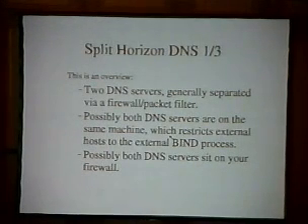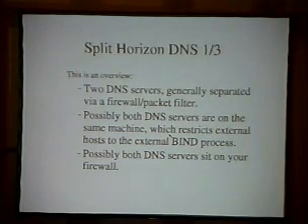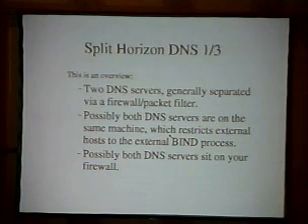Okay, so split horizon DNS. We'll use two separate DNS servers. Often we're going to use a firewall or packet filter to separate them. They can be on the same machine. They don't have to be on separate machines. We've just got to have something that actually sends some of the traffic to one DNS server and some of the traffic to another. You can do this manually, but it can be a pain.